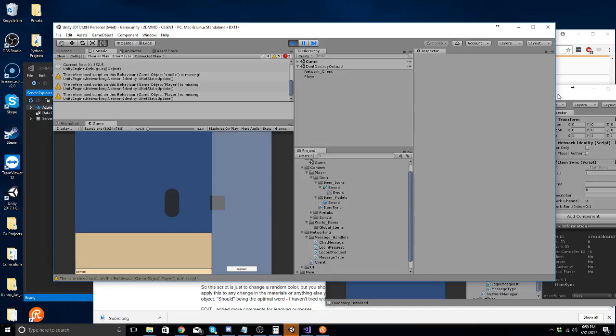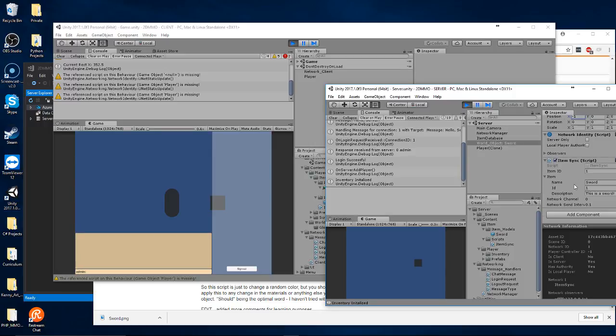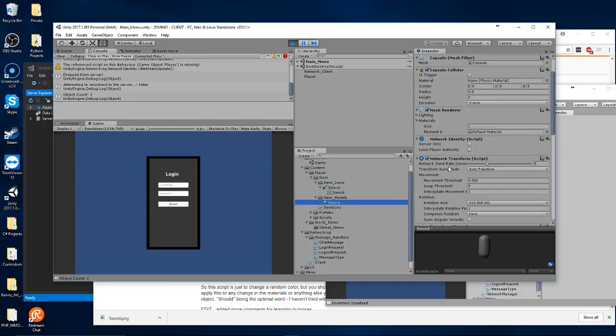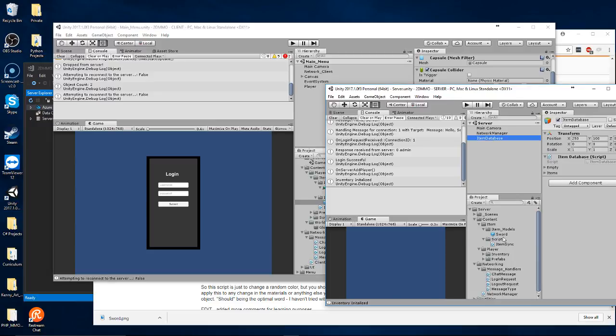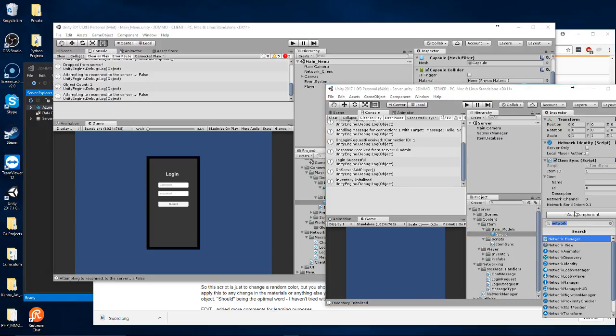Alright, here's our sword, and the sword is also in our server, and if I change this to like a -1. Oh, right. Duh. Give me a second. Okay, that's why. I don't have the transform on it. I was wondering what was going on with it. Here, I can add a network transform, which we need.